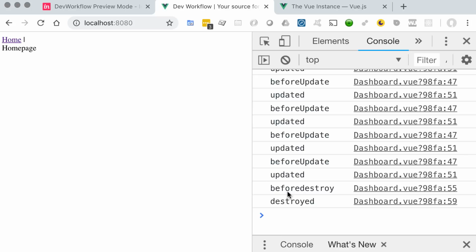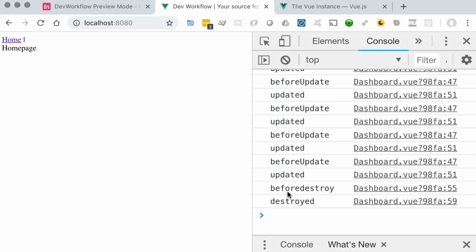A very common thing that I use this for is, say that you have an application and one of the components has a timer in it. I built an invoicing application that had a timer on one of the pages where you could record your time as you were working, and that timer was running anytime that component was alive.